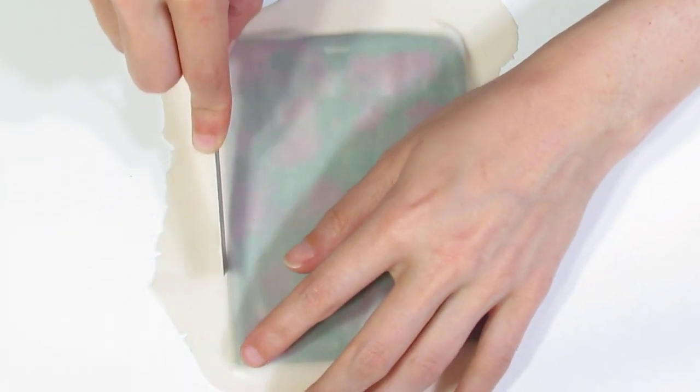I'm just going to trim away the excess. Like so. Okay, and I'm pressing quite hard when I'm doing this and this also stretches the translucent out a bit. There we go. Then I'll just trim away the excess.